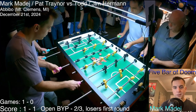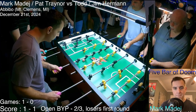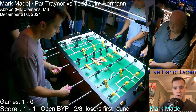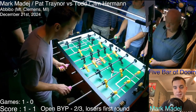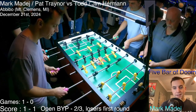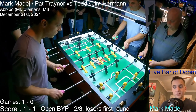Every time I sit on the wall, he just hits it right to me. Go for the down brush. Oh, very nice second man pass. Went for a down brush, came back to me, and I hit that immediate stick second man pass. And 3-bar, blow it into the wall. Just very, very bad execution tonight.